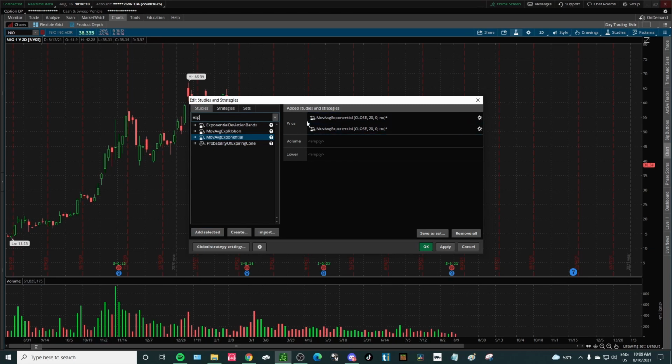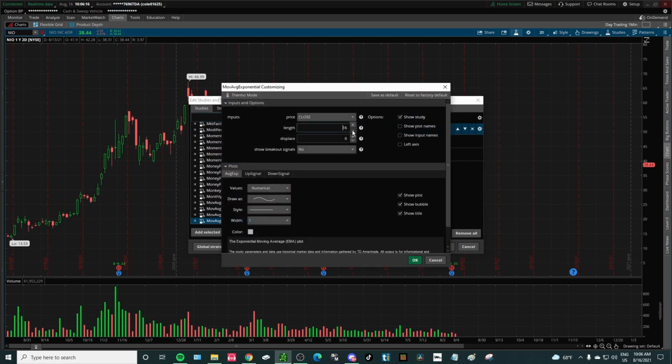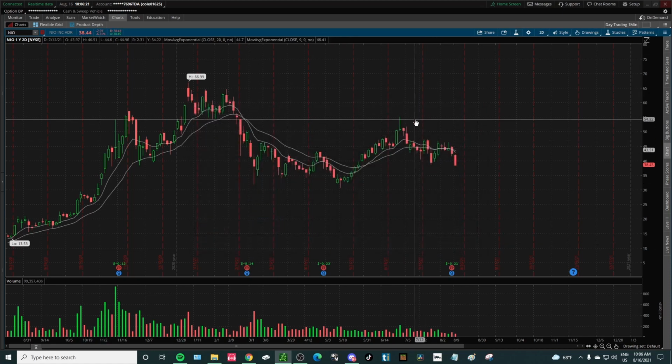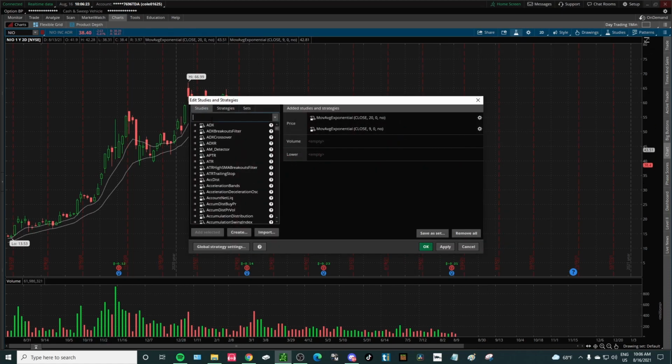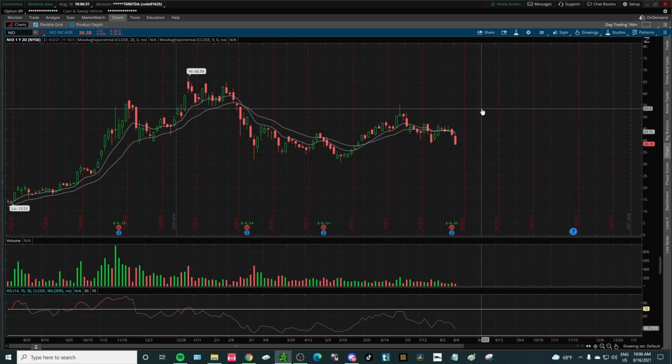This is for day trading, and you can add simple moving averages, and go ahead and change one of them to 9, and then click OK and apply. And let's say you just want to use these. Let's say you've heard of RSI or whatever. You go ahead and add it and click apply. And let's say this is what you trade with every single day.